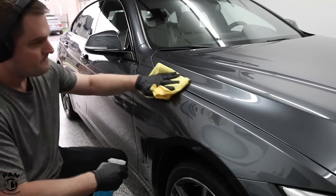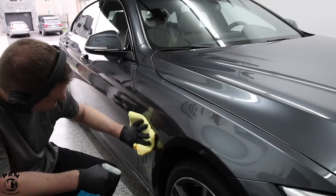Next, you're gonna do an IPA wipe on the paint. So an IPA is an isopropyl alcohol mix. You essentially spray it on the paint and wipe with a microfiber towel. And this will remove any leftover contaminants or oils that might be left from your polishing stages or any leftover wax or paint sealant residue that also still might be left on the paint. This way, you'll make sure that your paint is squeaky clean, and that way you'll ensure a maximum bond between the Ammo Reflex coat and your car's paint. Now, there are some pre-mixed IPA solutions for you to use, such as CarPro Eraser or Gyeon Prep.